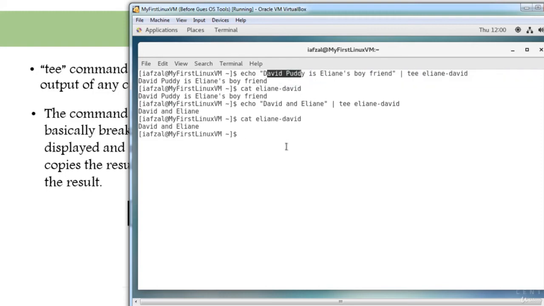So you want to append it to a file so that the older text does not get deleted. For that, you would have to use the same command but with -a.